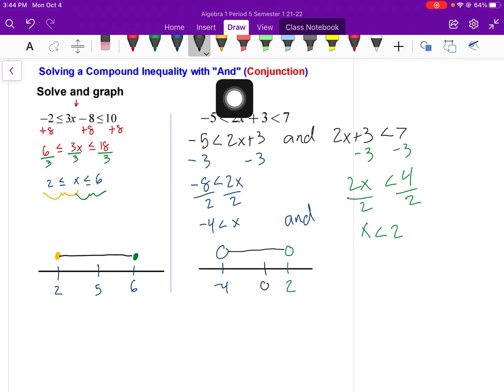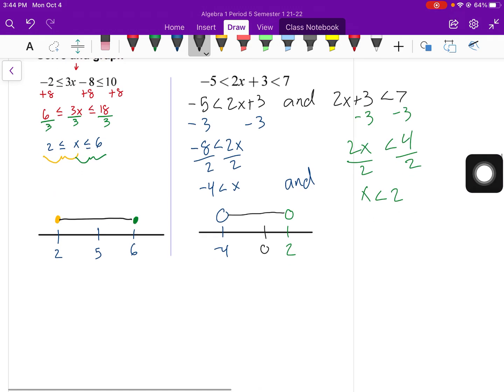Downside is, well, what if you don't remember if that's an and or an or thing? You put the wrong thing and you're not actually thinking about what you are doing, because this is connecting all possible solutions. The pro here is it's easier to make sure you solve for these -4 and 2 correctly. The con is, see how I wrote this and right away? People forget to do the second inequality for some reason. I'm not really sure why.